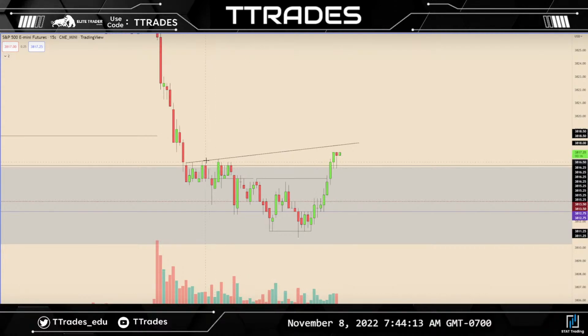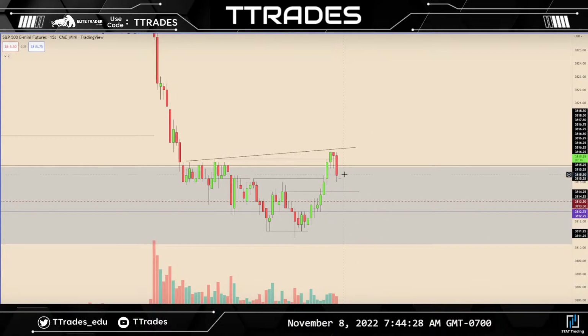So there you go. You can see, it took this high. We'll see what is likely to happen if we fail to displace above it: come back into the range, right? And there you go, coming back into the range. Ideally, we would have come down here to do that, but it just got bought up pretty aggressively.